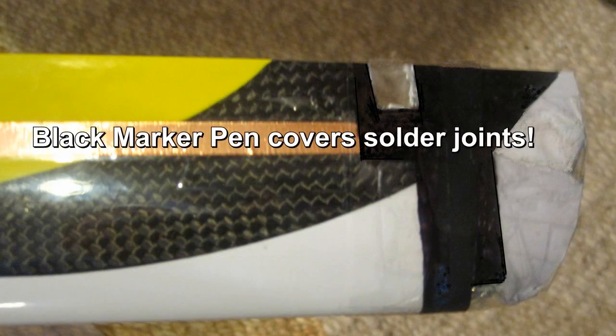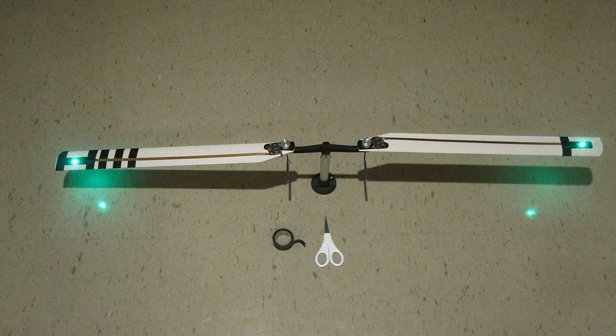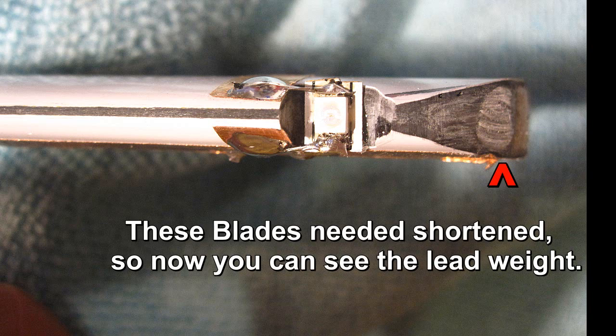I also run cellophane tape along the entire length of the blade over the copper tape to protect it from nicks and so on. Then I balanced the blades. I used black electrical tape to do so, applying it to the lightest blade, making them balance parallel on the blade balancer. Most carbon fiber blades are prebalanced anyway longitudinally, so nothing usually needs to be done that way, as they have lead weights in the blade tips already.